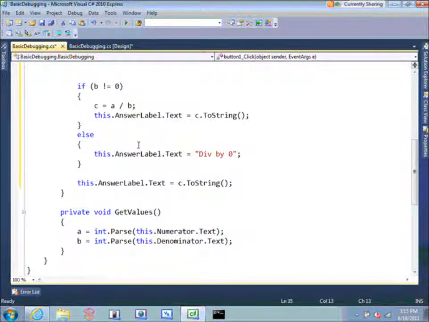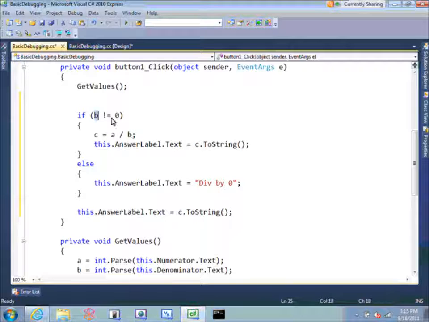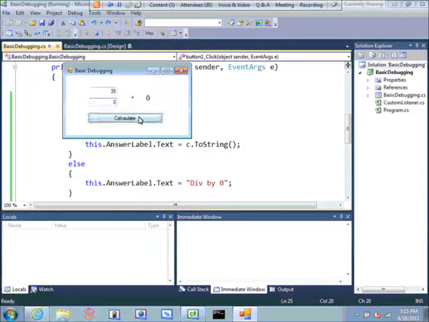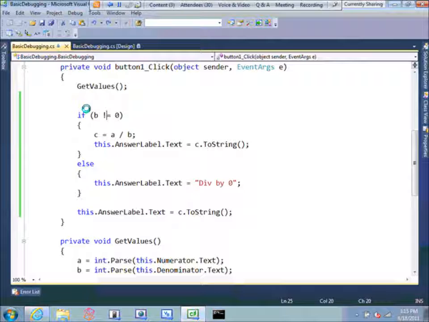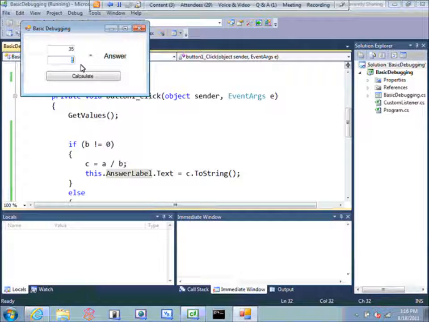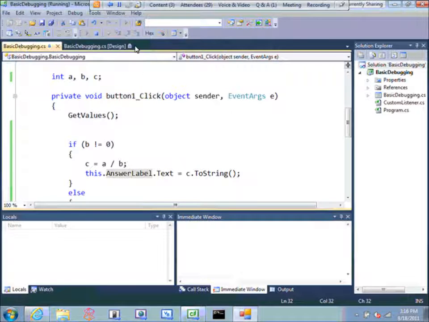There we go. So in this case, I'm checking the value against 0, making sure it is not 0. The exclamation, if we remember our expression evaluator, is the not equal. And when we run the code now, if I plug in a value 0, I get the result, because I still have this line of code in there. Let's take that line out, and now we'll get division by 0. So it's actually checked the value of 0.